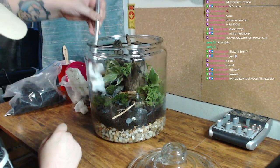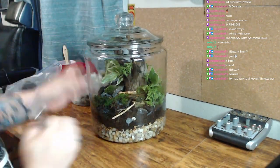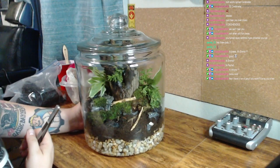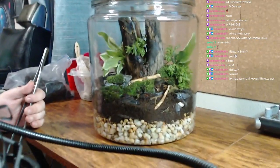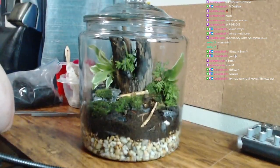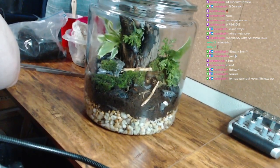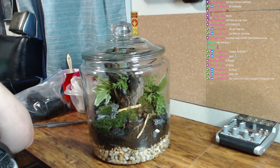Look them up. So you got a new place. Get to work. Start eating. Do your shit. Earn your paycheck. There you are, guys. One terrarium. Let me see if I can get this a little better. We've made our own ecosystem. Now we'll just see how that goes.